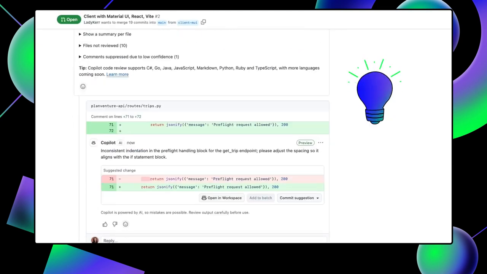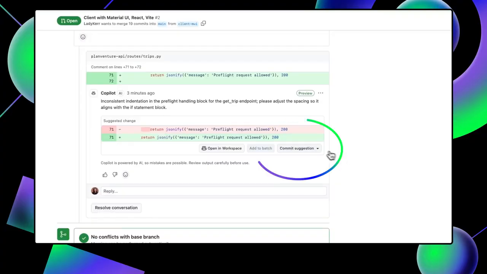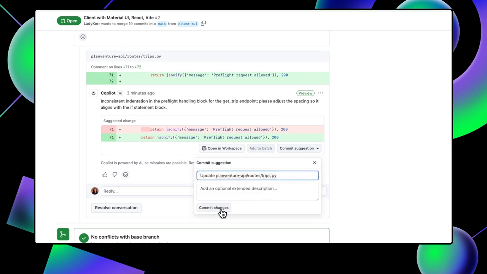One thing to note is that Copilot will always leave a comment review and not an approve review or a request changes review. This means that Copilot's reviews do not count toward required reviews for pull request, and Copilot's reviews will not block merging changes. I can accept these suggestions by clicking the Commit Suggestions drop-down menu, then press Commit Changes.